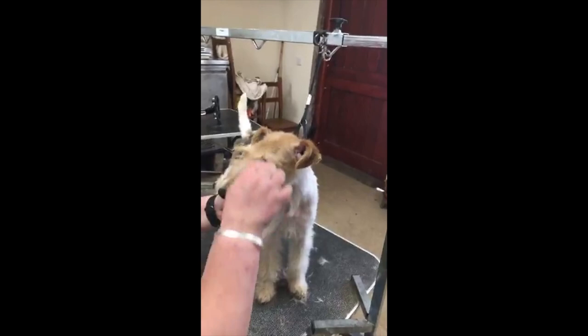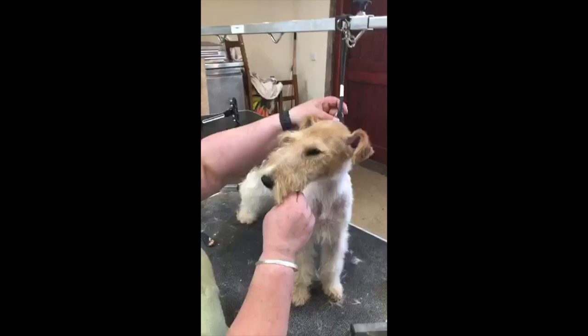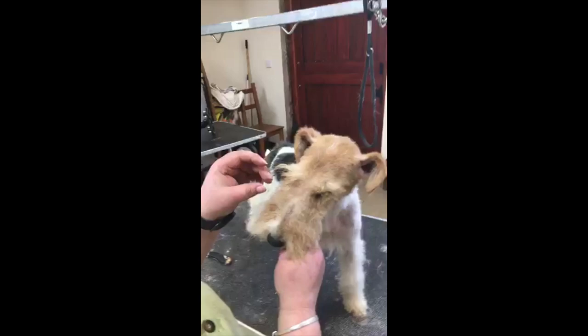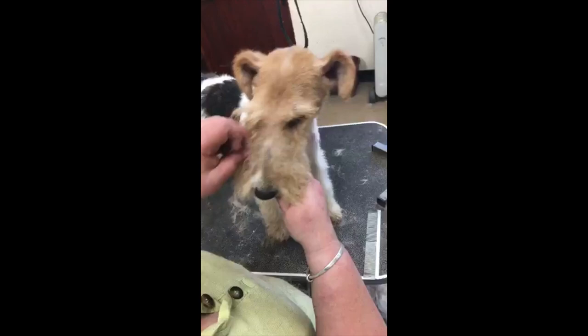I know when a lot of grooming seminars happen on the telly, people will prepare the dogs very much as if they're entering a grooming competition, and they'll be trimmed so that when that coat comes off, they come down really nicely, and that's really nice for getting a nice finish to a dog. But when people expect to do that, they're then disheartened when they can't achieve it, and it's nothing to do with what they've done in that trim. It's that the dog hadn't been prepped to be trimmed in that way, to look like that on that day. So as I said earlier, from the corner of the eye straight forward towards the corner of the nose, I'm going to pull these few hairs out here. This is about health of your dog, as much as style for the breed, for you guys at home with your pets.